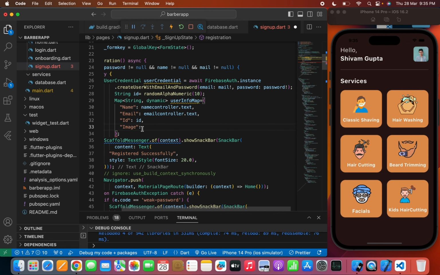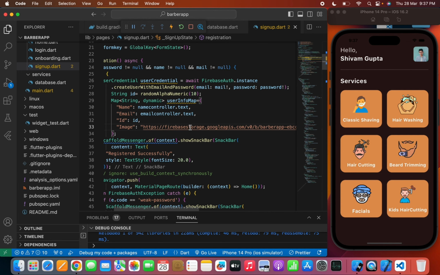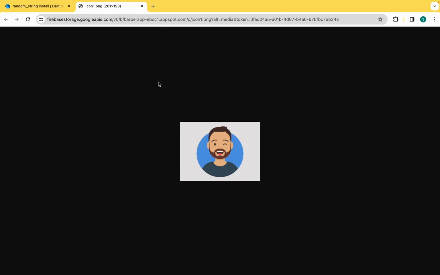So do not worry if the app uploads a random image to the Firestore database, because we can also change the image from the profile page, and we will give the user access to pick an image from the phone gallery. So as you can see, I have added the link of the image. This is a random image. So if you want, you can see the random image we are going to upload.